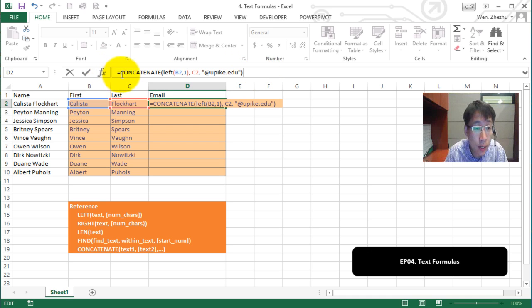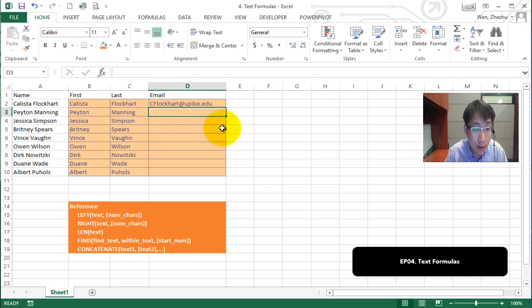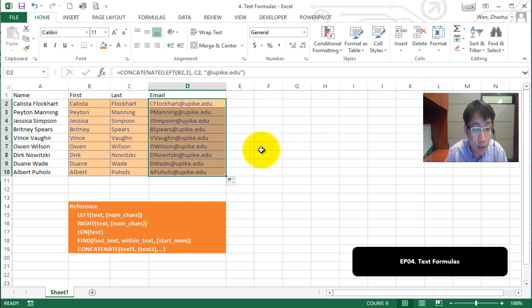So the CONCATENATE formula is going to help us put all these 3 elements together. This has generated the email address automatically for us. Voila, done.